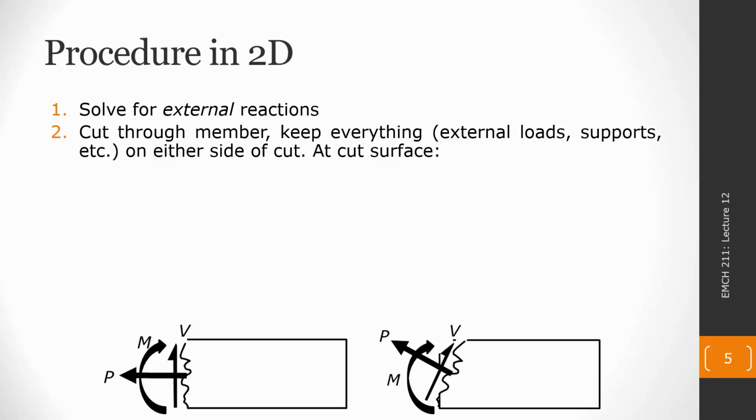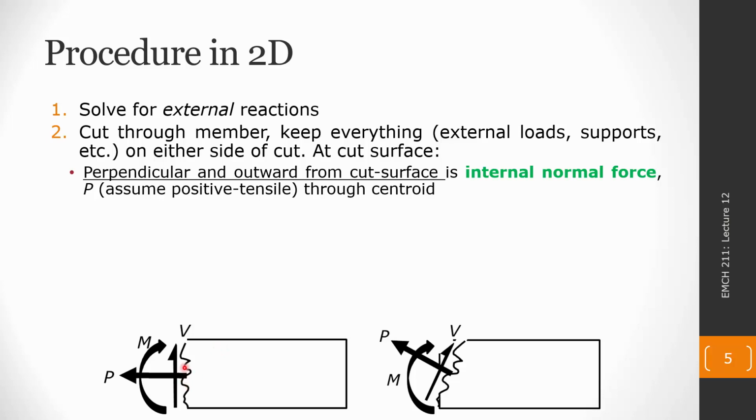So now, on that new cut surface that we've just produced, we have to model what were the loads that were keeping the material held together. So first up is going to be this force P, which we call the internal normal force. And always we are going to draw that force P coming out perpendicular to the cut surface. So in this particular picture, since my cut was vertical, P is a horizontal force. It's pointing to the left because that is the outward normal direction from that cut surface.